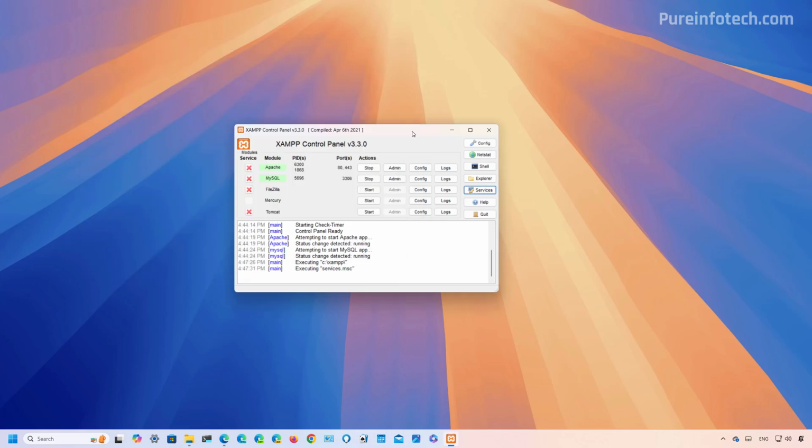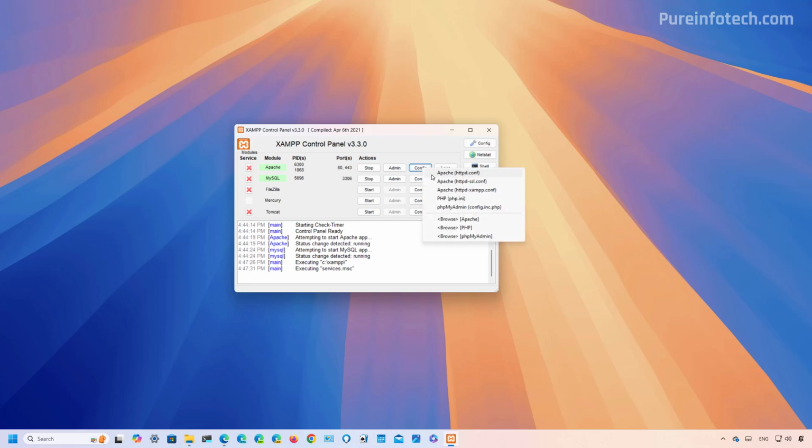Also, it's important to note that the default settings should work for most situations to create a testing environment. However, depending on your setup configuration, you may have to change the Apache server TCP IP port number, the database upload size, or set a password for the PHP MyAdmin. To change some of these settings, you can click the config button, for example, for the Apache server.